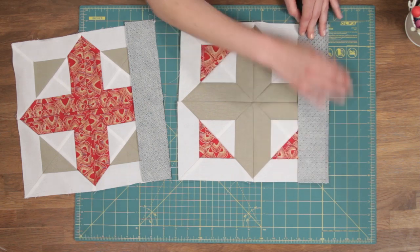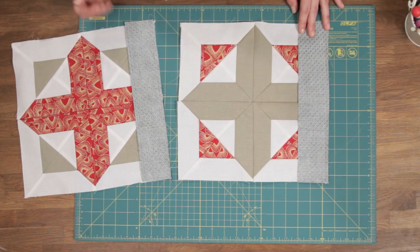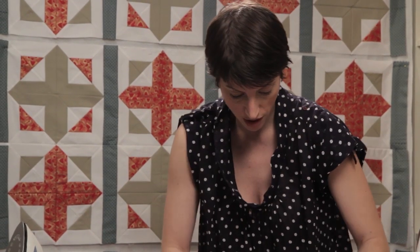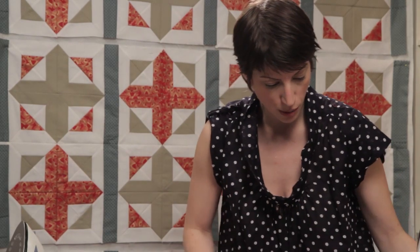And then you would join another piece of sashing to another block, and then you start joining your pieces together, and all of a sudden most of your sashing's finished. So I hope that makes sense. I'm going to do one of the pieces right now and show you what I mean.